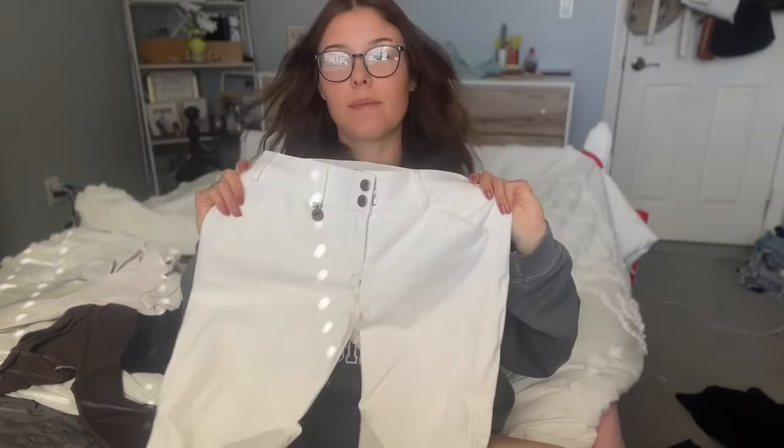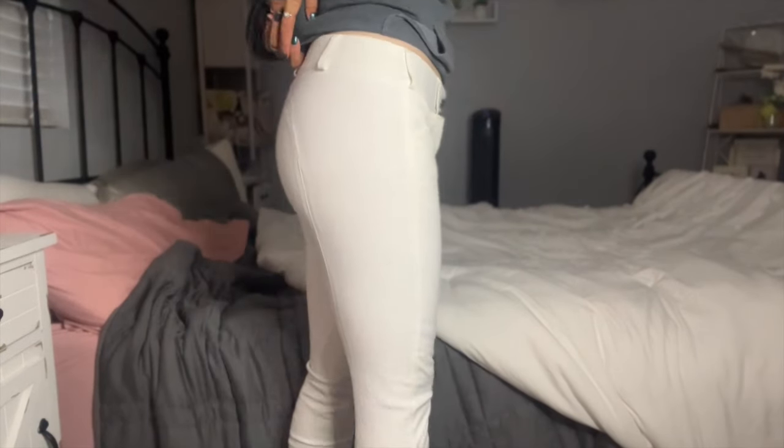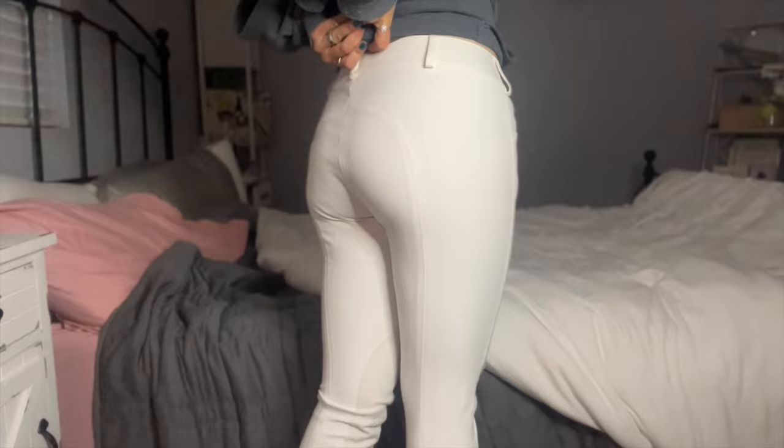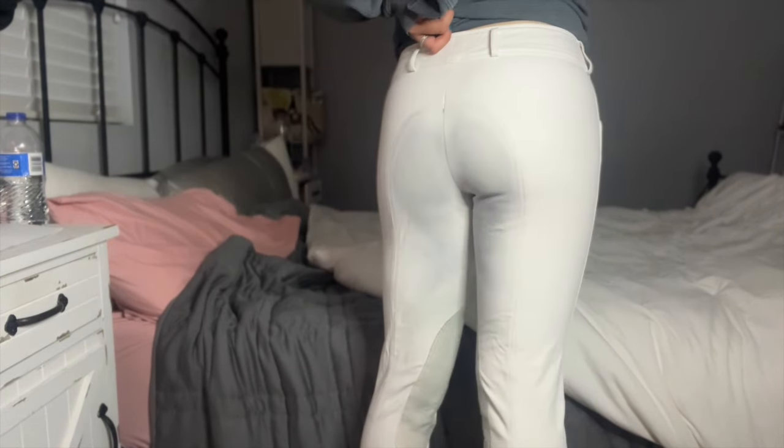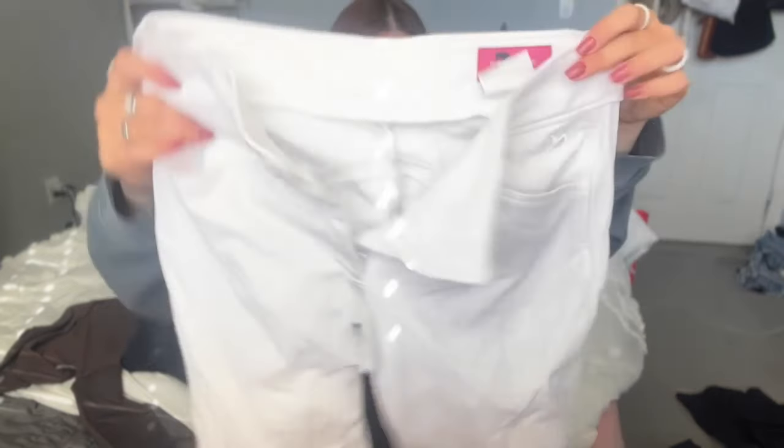I have this pair of white Pacures. They're a similar material to the Tailored Sportsman but they're slightly higher rise and I just love them — they look so classic and so nice. These also wash absolutely fantastic. I've worn these to shows probably three or four times already and they still look pretty brand new. My last pair of whites are these RJ Classics ones — actually children's breeches, the biggest size in child sizes, and they were cheaper. I'm not the biggest fan of the RJ Classics material — I think it's a little itchy, and these also don't wash well. They're permanently stained.